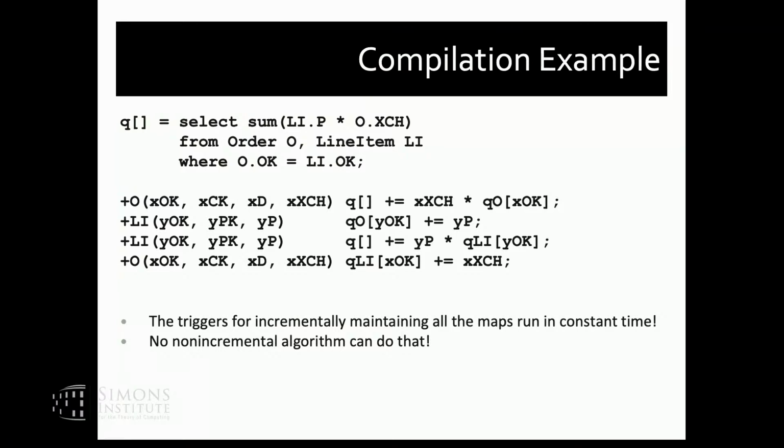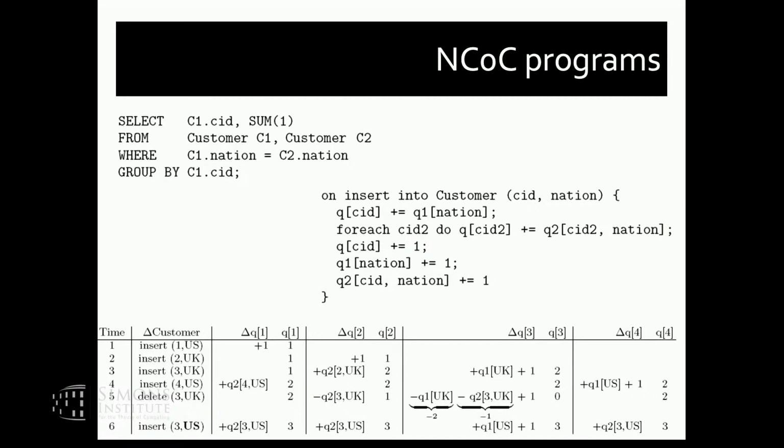And in this case, you know, there are no joins. Well, these multiplications are on scalars, right? So this is kind of constant time updates, right? For this thing, for this query, right? And so in general, we have some compilation techniques here where we basically build these triggers. You know, this looks a bit like C, this thing we call NC0C, because we can prove that everything, you know, the data complexity, so after compilation, is in NC0, okay?